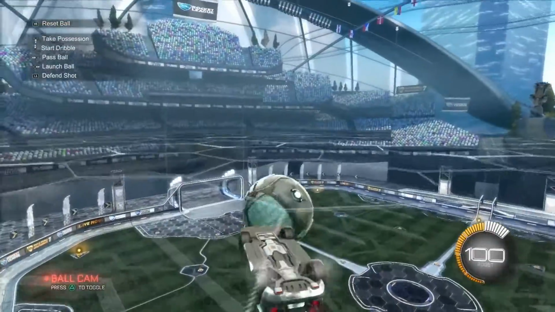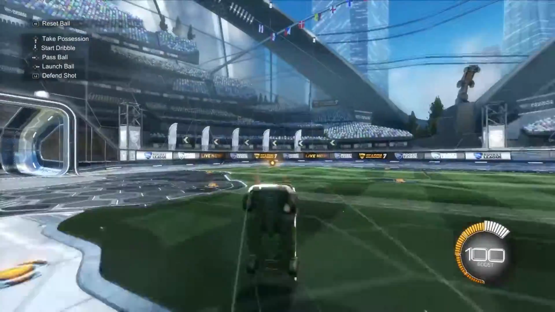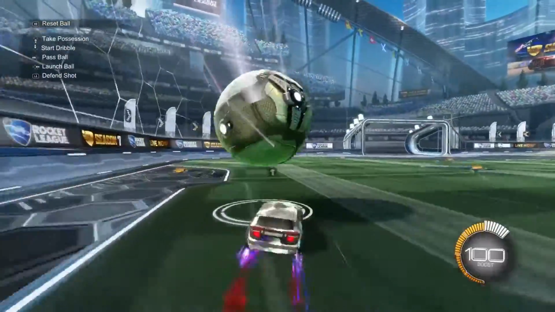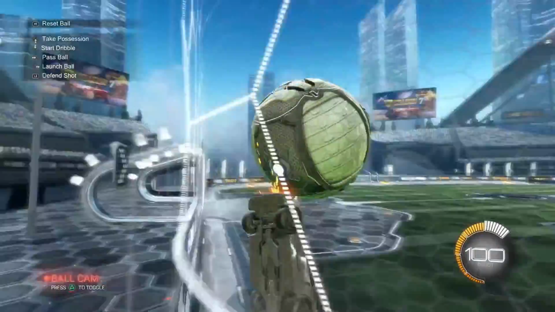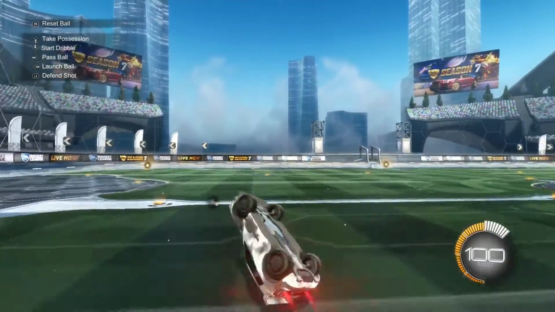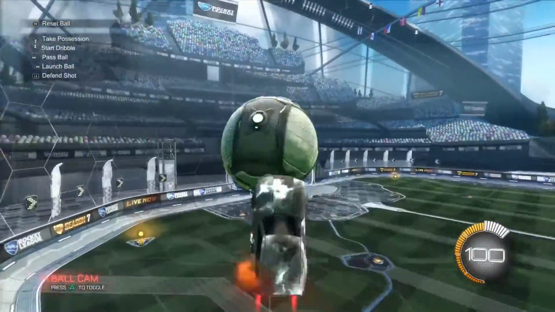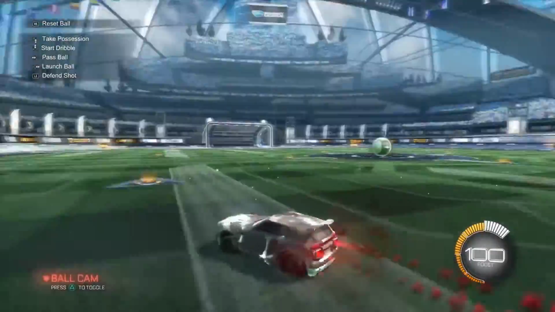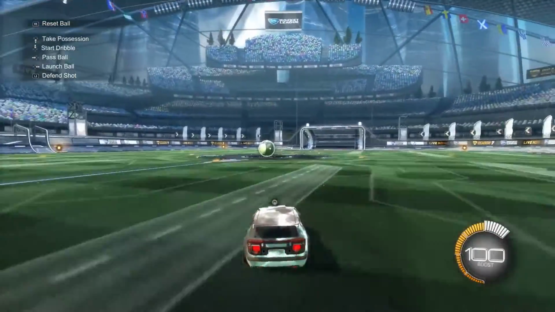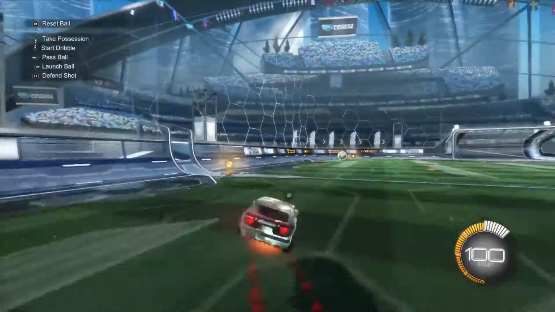And also, one thing that a lot of plats refuse to learn is rotations and positioning. You should be learning how to position by now and rotate. Mostly rotations. Let's say the other team just bangs the ball like this, and you're over here. You have to rotate back.